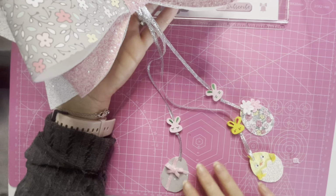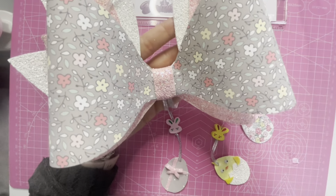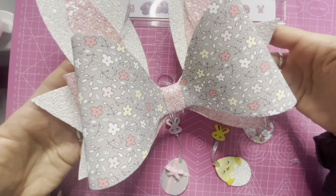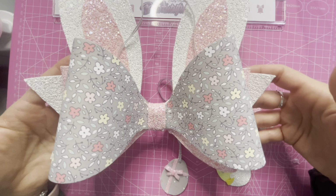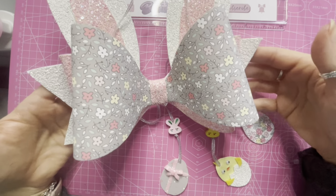Now again, I'm not going to fit this all on camera because it is so big, but I will show you a picture at the end of this tutorial of it hanging on my wall. But that is your finished giant Easter hair bow decoration using the Pixie Dot Deluxe Dottie hair bow and the giant bunny ears template to go with it.